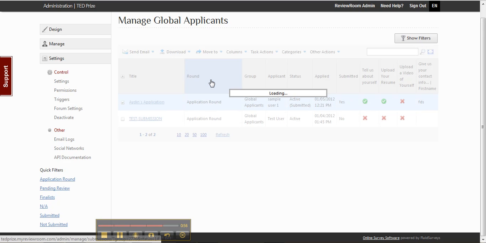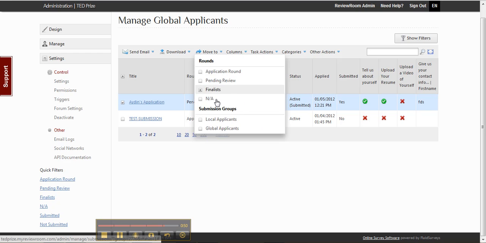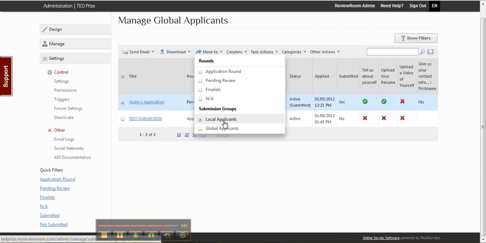Now, there's also another thing that you should consider. Sometimes you may want to move an application from one group to another group. Right now, this application, as we know, is in the Global Applicants group because we're looking at Manage Global Applicants. But if we wanted to, we could move this person to the Local Applicants group. I'm not going to do this with this particular application. Actually, you know what?